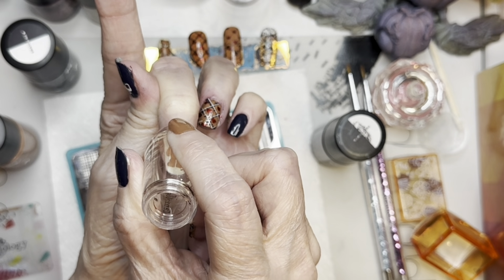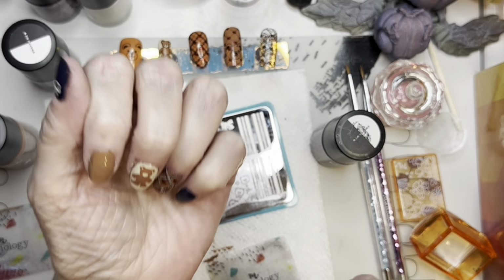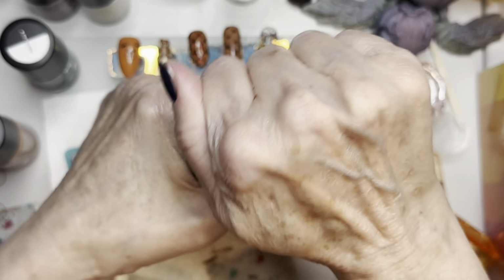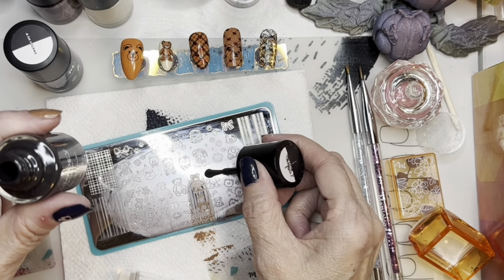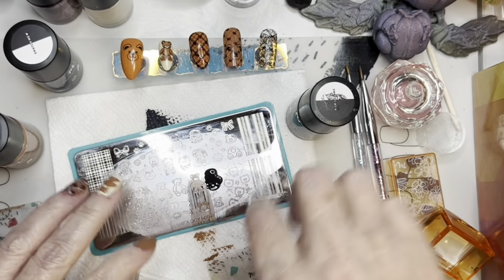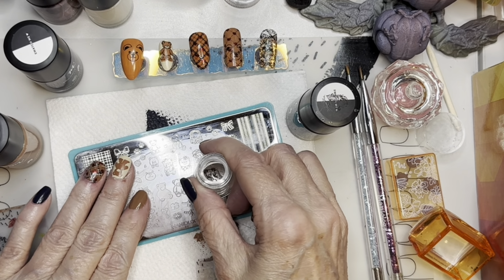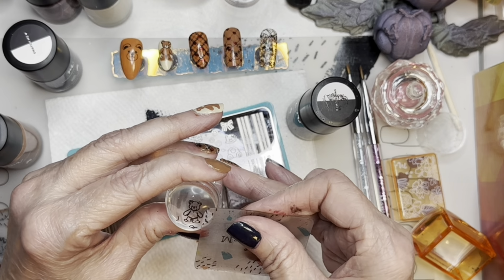Instead of just slamming him on there, and he's off to the side, of course. Okay, I need to stop seeing all the imperfections in everything I do. Can't help it. I'm sure everybody else does too. See my imperfections, but that's okay. Nobody can look at it when I'm out in town and be like, hey, that bear's off center a little bit. Or if they do, I might smack them.